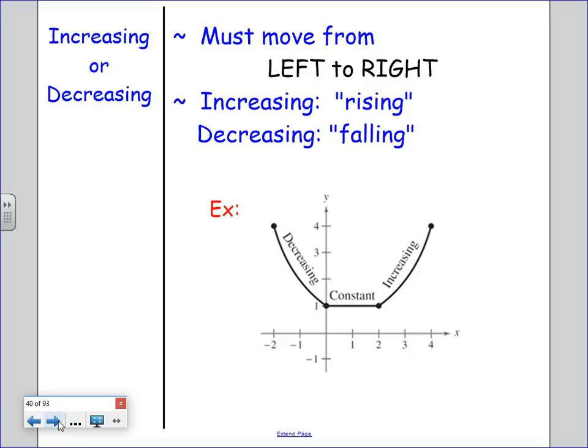So then look at those different branches of the graph. Does it make sense, if we're going left to right, why it's decreasing, then constant, then increasing? You think of a little car that's on the graph. If he's going left to right, he's going to be falling with the heights, stay at the same height, and then increasing with the heights, right? It's pretty self-explanatory.